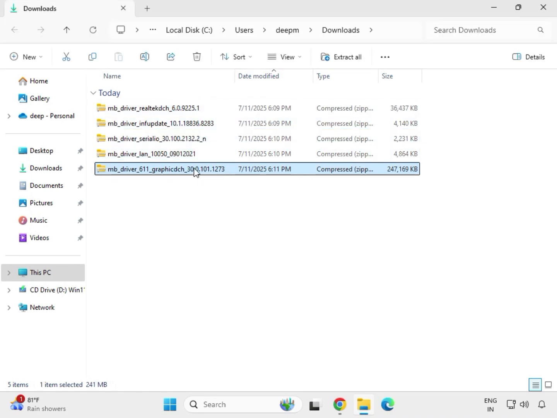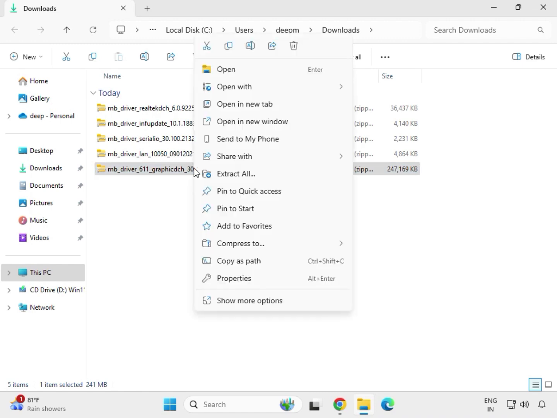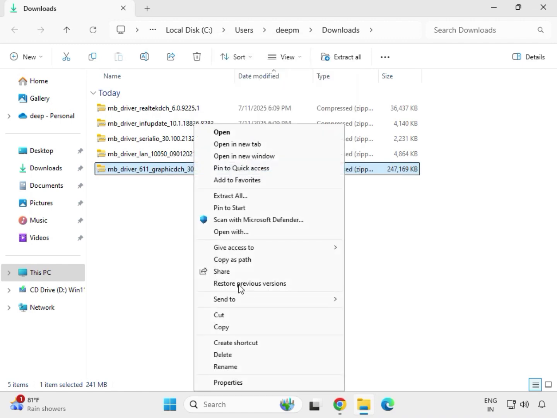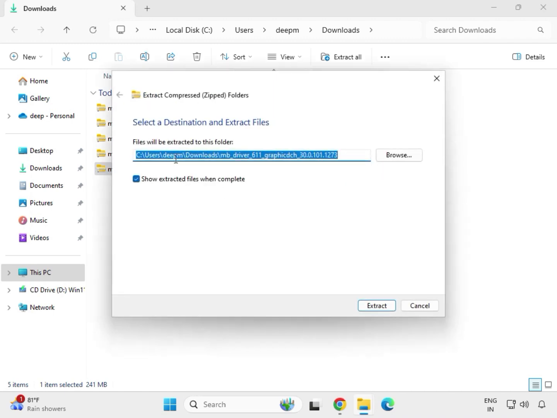One by one, just extract first. Right click, show more, extract all, and the same location. If you have another location, you can browse and change it, otherwise you just click to extract.